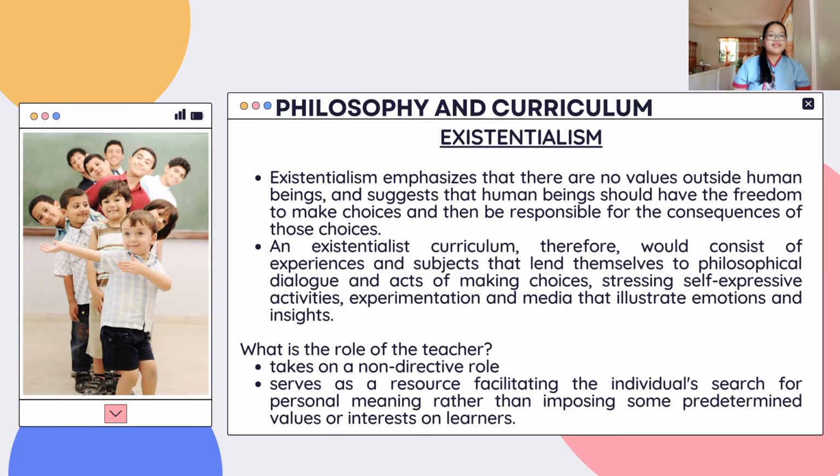Next we have existentialism. This emphasizes that there are no values outside human beings and thus suggests that human beings should have the freedom to make choices and then be responsible for the consequences of those choices. An existentialist curriculum, therefore, would consist of experiences and subjects that lend themselves to philosophical dialogue and acts of making choices, stressing self-expressive activities, experimentation, and media that illustrate emotions and insights.